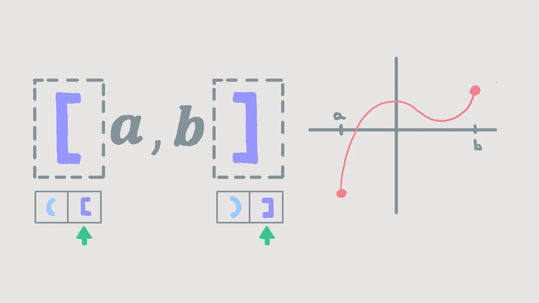But if I change this, if I fill in A, then what I'm doing is I'm selecting the bracket, and its consequence is that this gets filled in. Or I guess really it's the other way around. This gets filled in, and as a consequence of that, now we have to select the square bracket for A, because it's closed, which means X is allowed to be whatever this value is, A. If we open B, we have to select the parenthesis for B, right? And then you could select parentheses for both of them. So that's how that works. You're just selecting different things here to determine what your interval should look like.